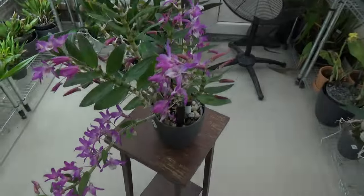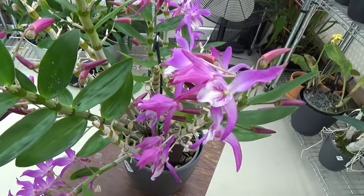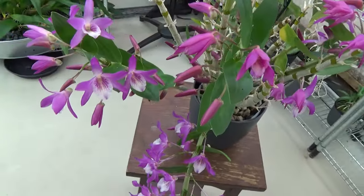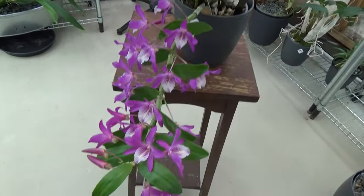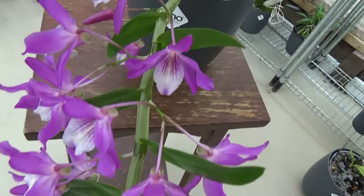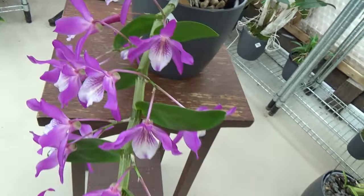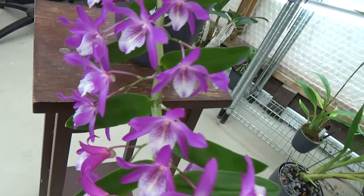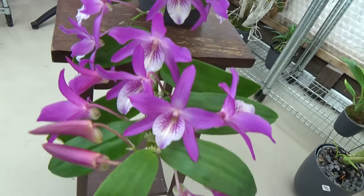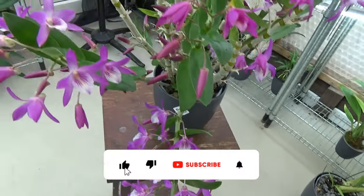So this is Dendrobium Rainbow Dance. And I have had this now for 3 years. I think this is going to be my third year growing this one. And it always gives a beautiful show. It really, really likes to bloom. Look at that. Almost to the base of the plant we have blooms. And this one, I'm not sure, but I think it's very vigorous. So if you like a Dendrobium Nobile type with a lot of blooms, you probably want to have this one. This is very easy to grow and very easy to bloom, if you ask me.